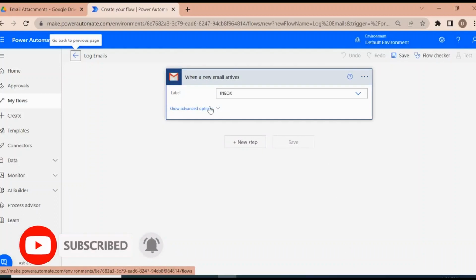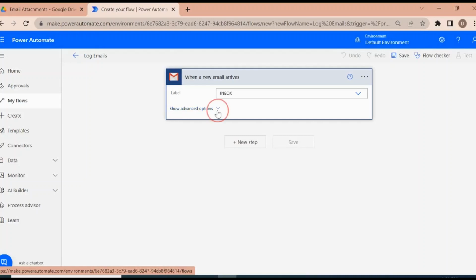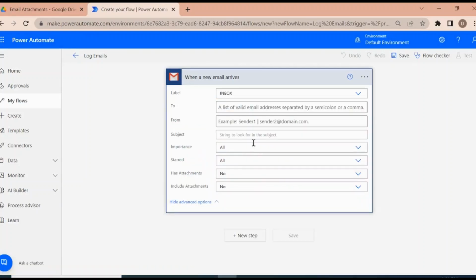As we did in the last video, you can also set the advanced options to actually filter the emails that come in. Assuming you want to log emails that come with a particular subject, let's say emails that come with "request for", you can put a string here that it will look for in the subject, and if that string is in there, it is able to match that and filter those emails for you.